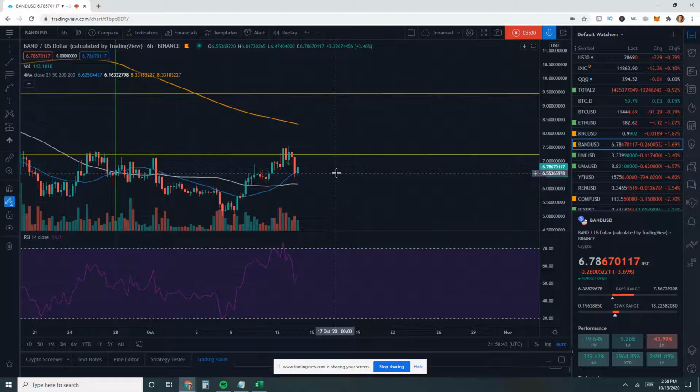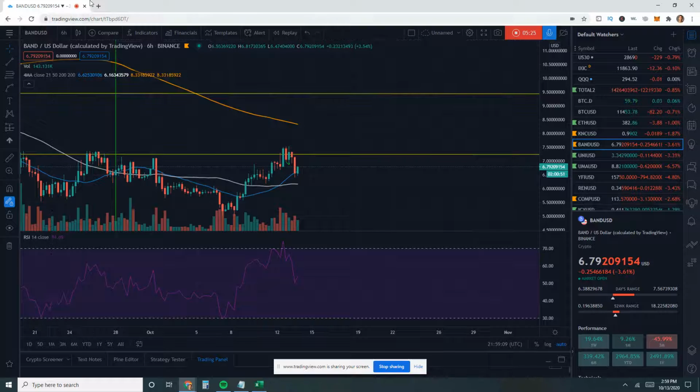Okay, so let's see if this important support holds, because if not, we're going to head lower to the other moving averages that are below us right now. But right now it seems like we are holding pretty nicely, and we've got about 2 hours to go, and we can see how much this will bounce back and if it will take us to another leg up.